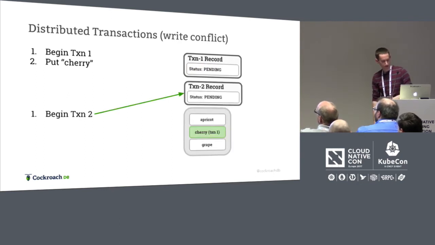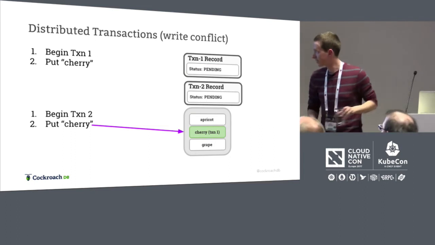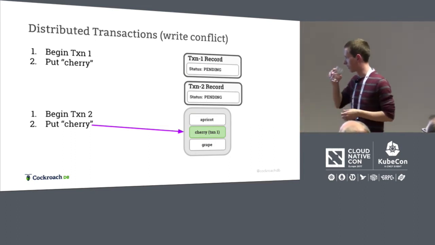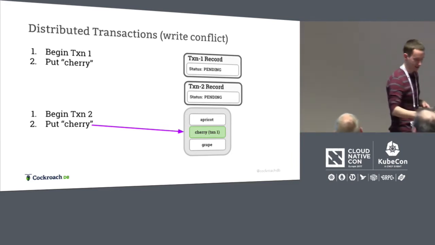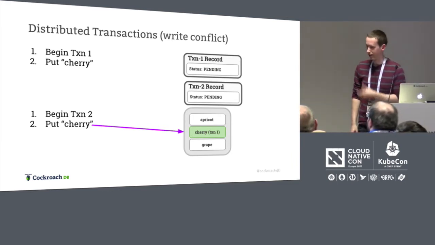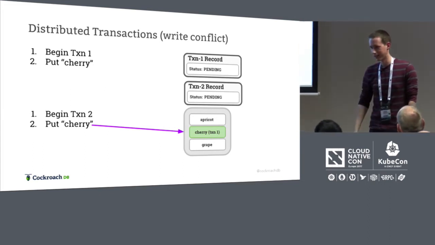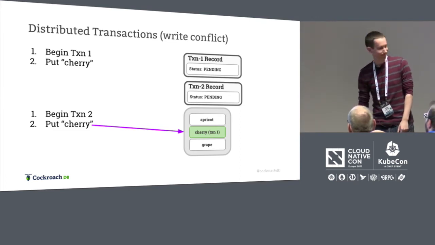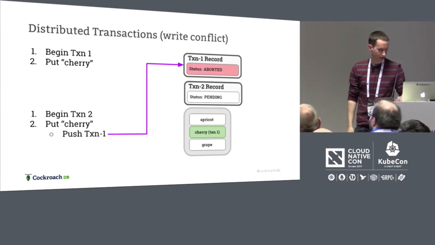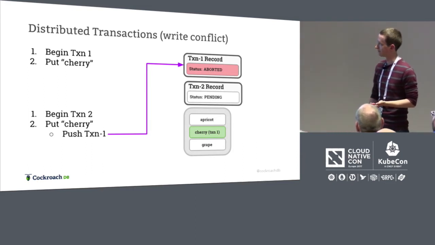In a write conflict, we have two transaction records, both trying to write the same key. So in this case, one of them is going to have to be aborted. Both transactions can't write the same key at the same time. In a single node database, the second transaction would just get blocked on the lock, just like in the previous read example, where the read would just get blocked on transaction 1's lock. But since we don't have locks, one of these transactions has to be aborted in order for the other to complete successfully.